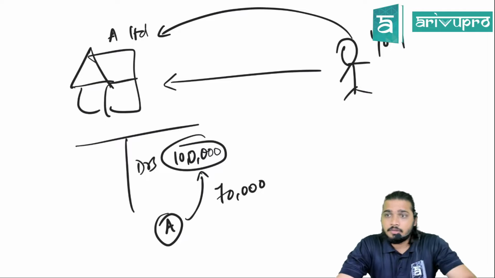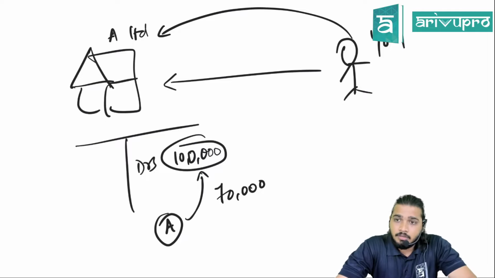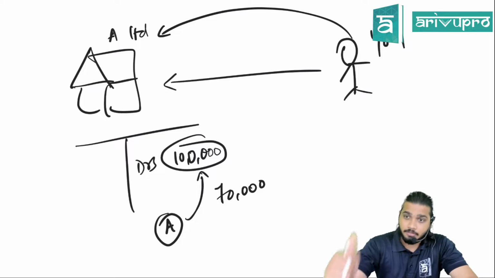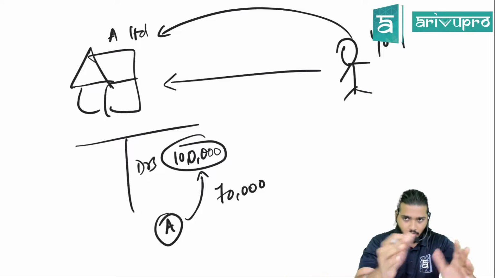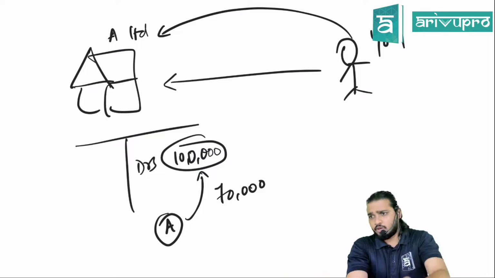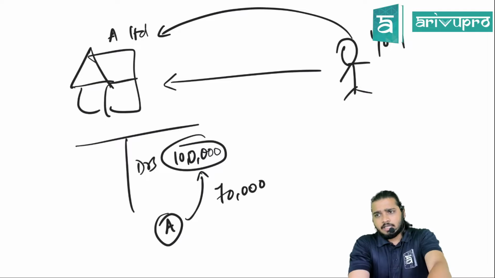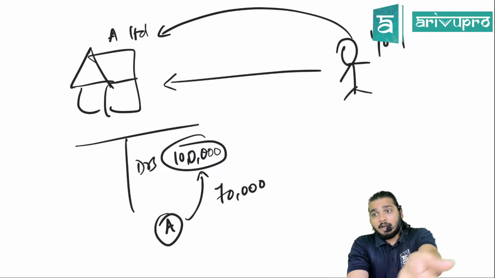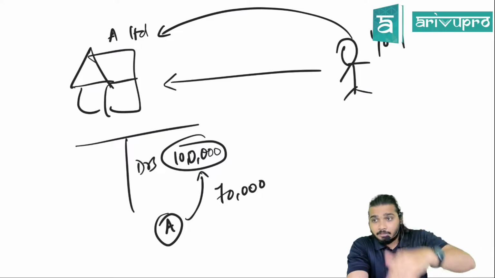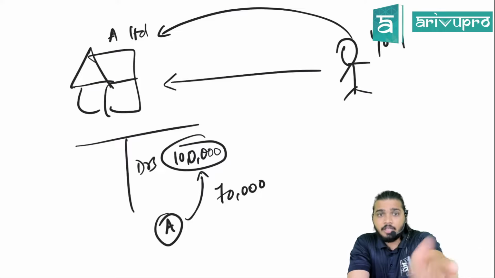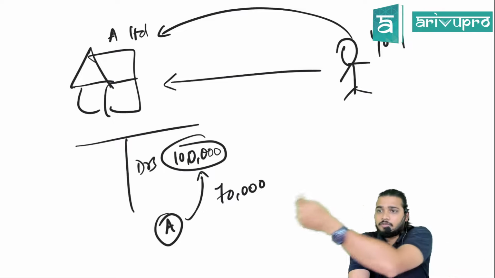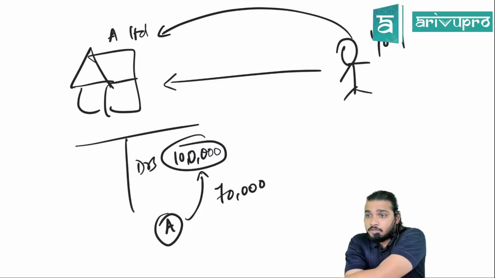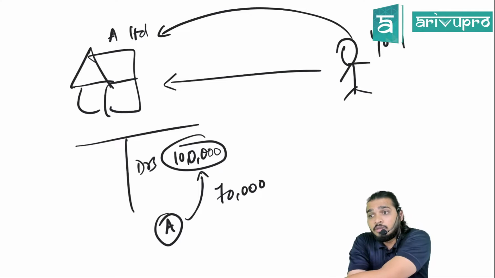Understood? Yes, sir. Sir, if you know this information, it means you have already accepted the engagement. Yeah, I have accepted. Now they are asking me to change it. See, this I did not know. I got the balance sheet, debtors is 1 lakh. Generally, what will I believe? 1 lakh is there, so evidence will be there for 1 lakh. Then I should accept it. After accepting, I am working. In the process of working, I got evidence of only 70,000. 30,000 is missing. I have to ask for authorization.